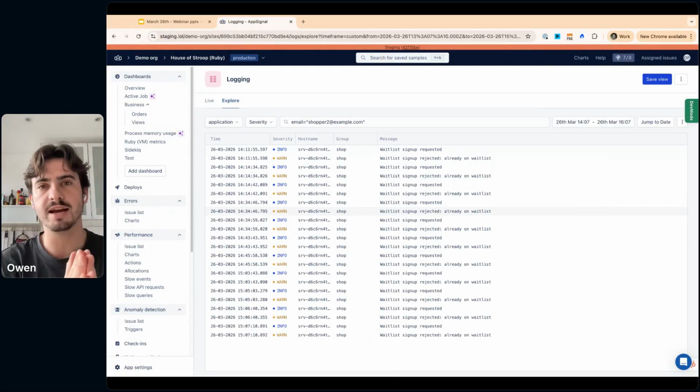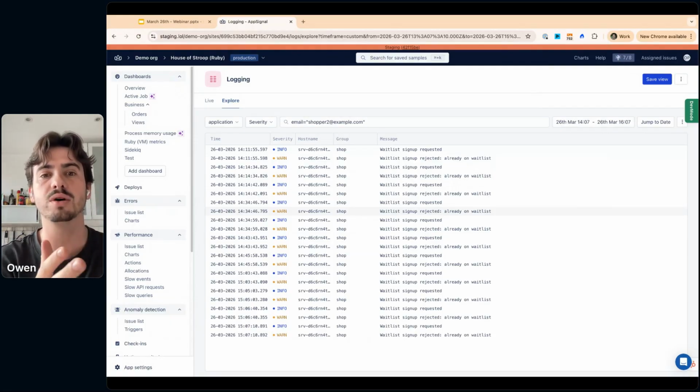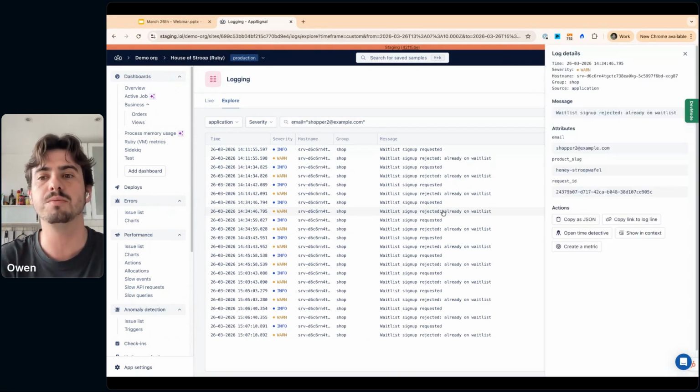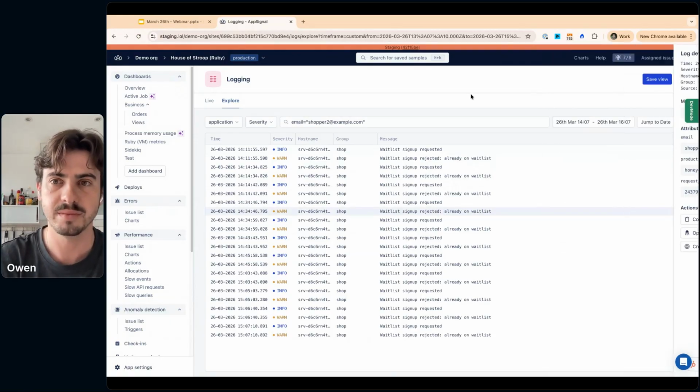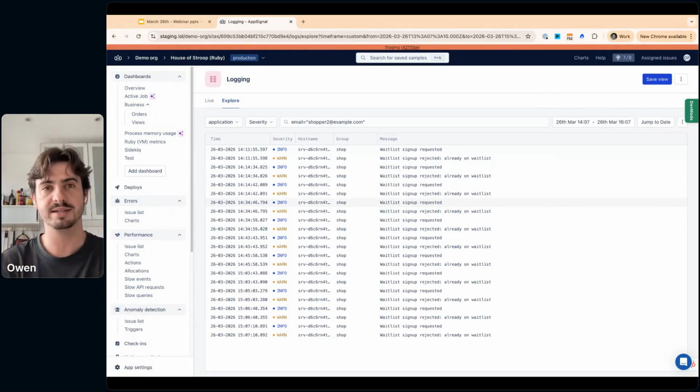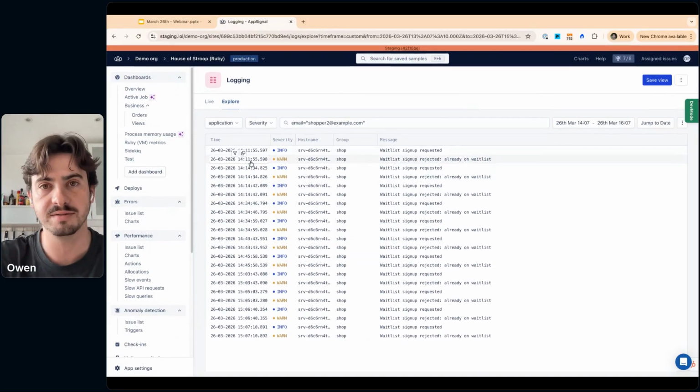So those are the three major sources. You have your metrics, you have your application requests and errors, and you have your logs. And they're all in one place, and they're all connected. You can move from APM into logs, or you can move from logs back into the application side of things. Now, even with that connection, sometimes there are so many different sources of information that it can still be difficult to correlate what's happening together. And for that reason, we created what's called the time detective.